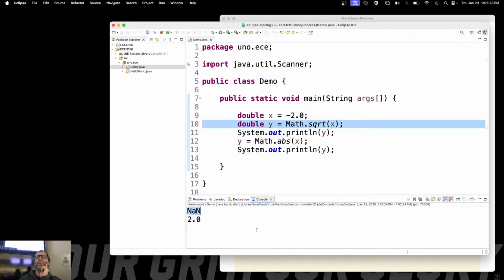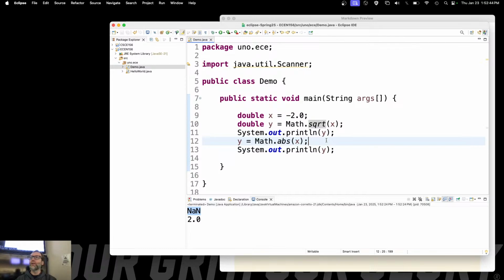What does NaN stand for? Not a number, right? And then we've got the absolute value over here too. It's not an error, it's standard output. It's just not a number. Not a number plus 5 is not a number. You can also get positive infinity and negative infinity. But otherwise, you've got absolute value.